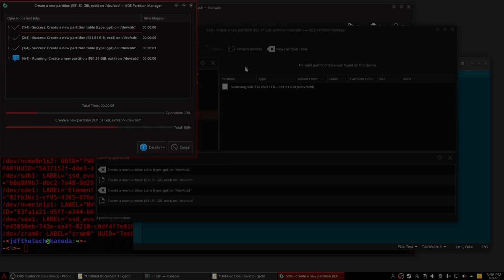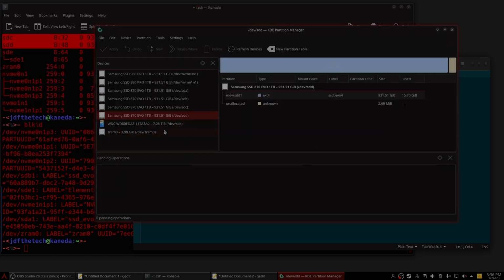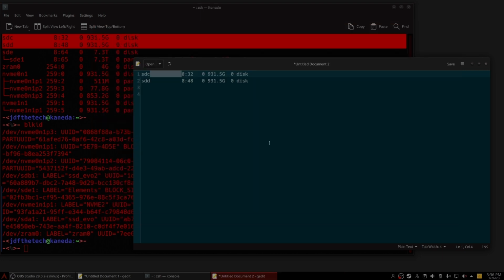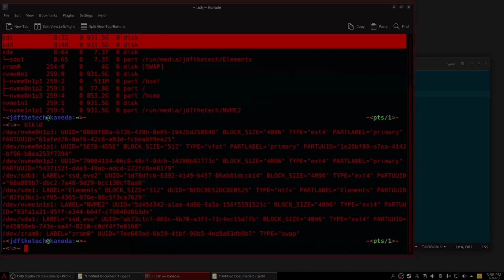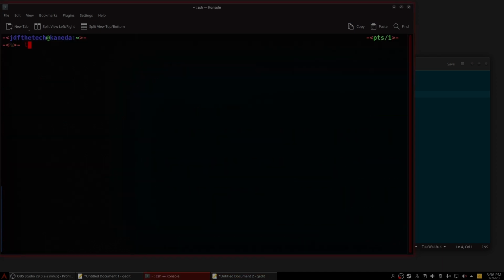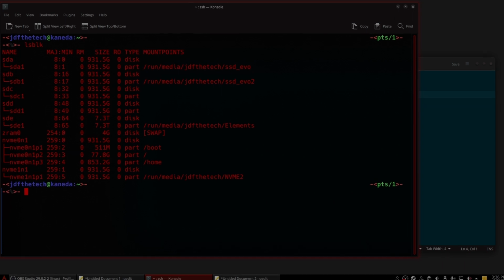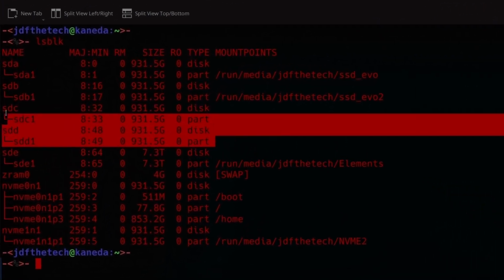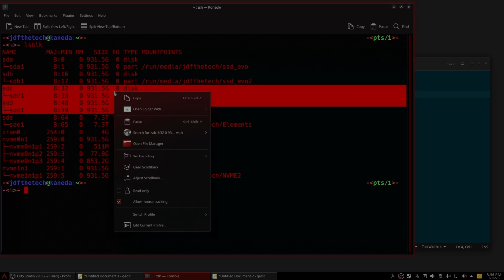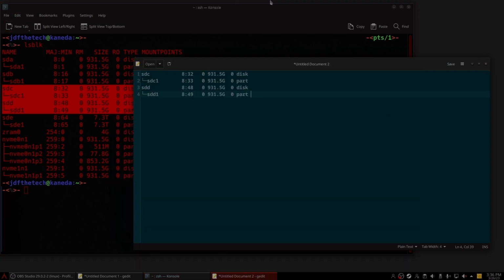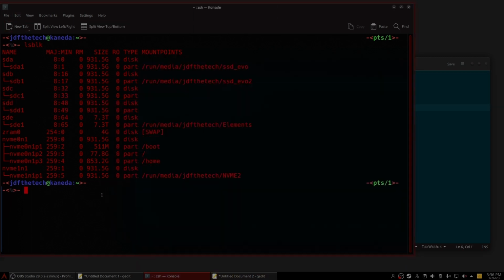And now we get the partitions made, which goes pretty quick on this system. But even with SSDs, you get a little bit of lag time. So those are all done. We quit out of it, and we should see it now. We'll just do an lsblk, and there are the partitions. Okay, and they're not going to be in the system yet. We need to add those drives to the fstab, and so that's the next step.